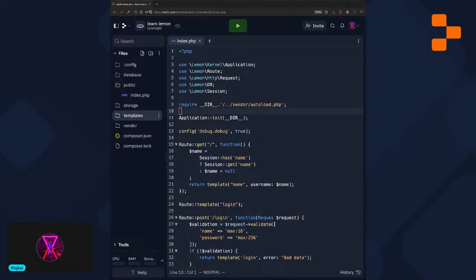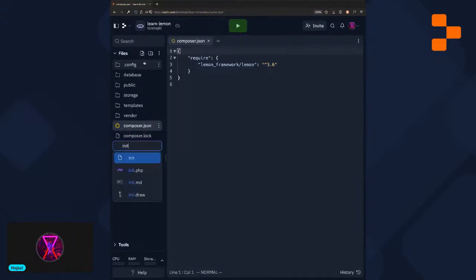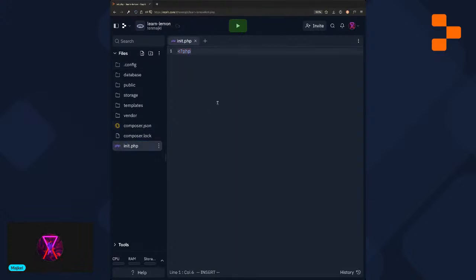So we are going to use a thing called init.php. You can call it whatever you want, but I like to call it init.php. So we are going to create a new file called init.php, and this file will contain the bootstrapping, which means that it will load our application, and it will have some basic stuff to make our app work.